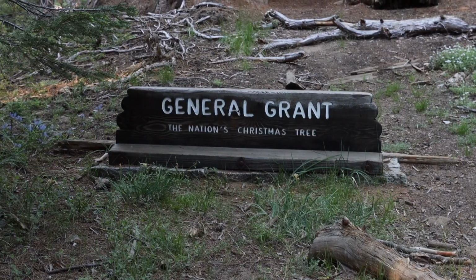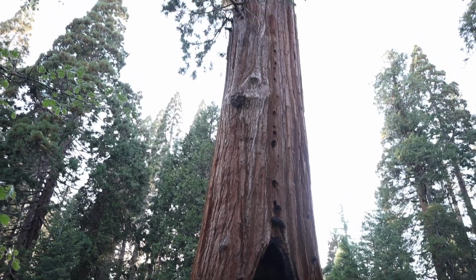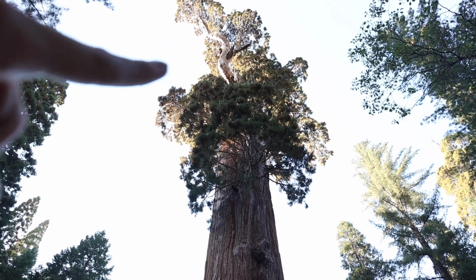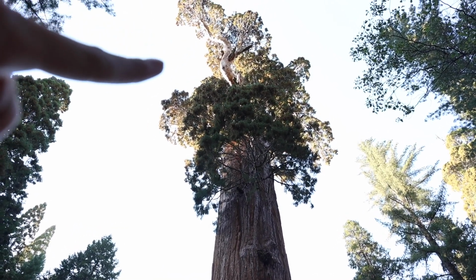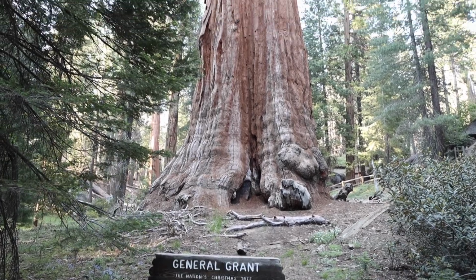All right, behind me is the General Grant tree. Unfortunately, you can see that it was hurt by fire some years ago, but it still stands, which shows its resilience. It is absolutely massive. It is hard to put in words just how big this tree is. This tree makes me look microscopic. It is insane. You could see the branch on the General Grant tree. To give you guys an idea, that branch alone is bigger than most trees. The General Grant tree is the second biggest tree in the world by volume, but apparently it's also the third biggest tree in the world. And it is 40 feet across, 4 stories across the base of this tree. Absolutely beautiful.